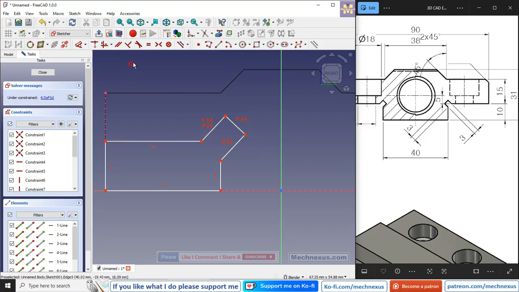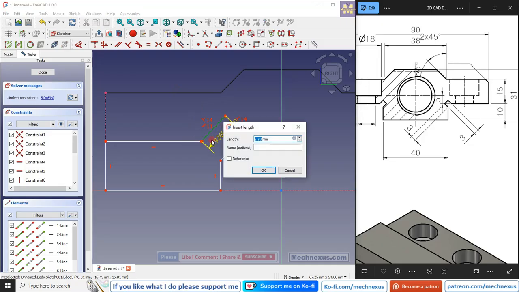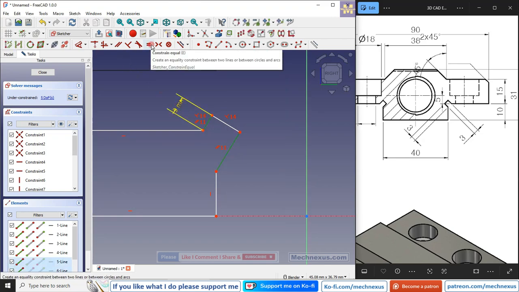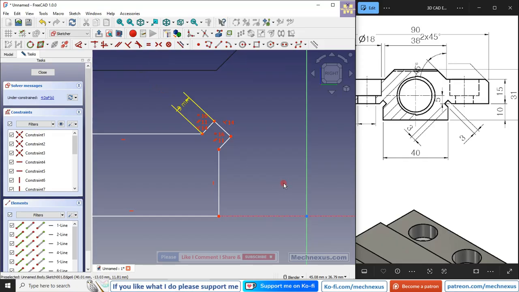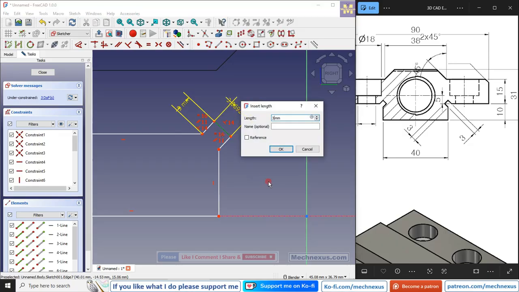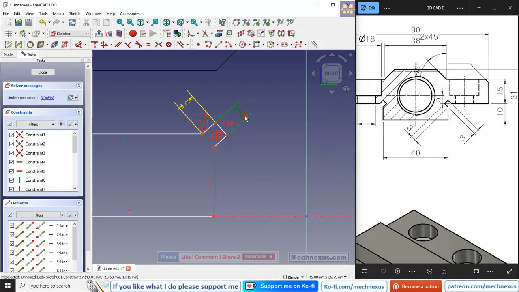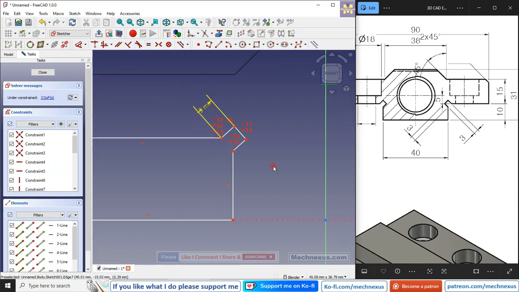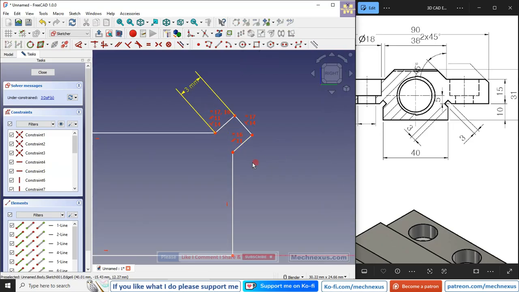And now let's give the dimension, select a smart dimension and give it 3 mm, and here we will select this and made it equal. And now let's also constrain this one, give the 3 mm, or you can delete it and apply the relation with this and made it equal. And now let's provide the angle.